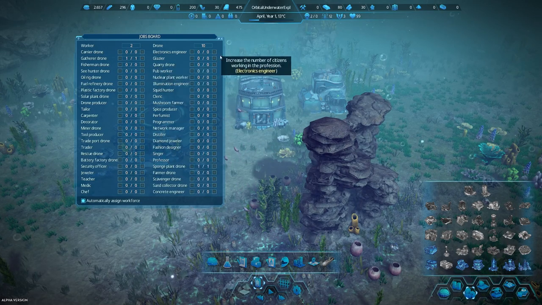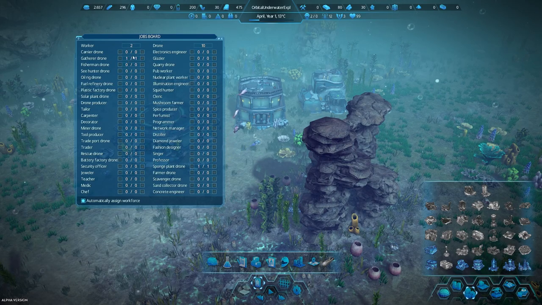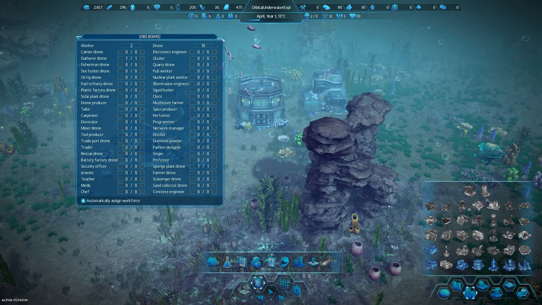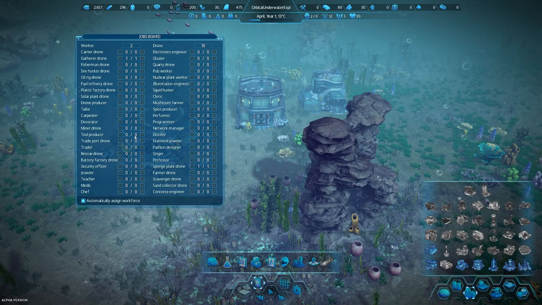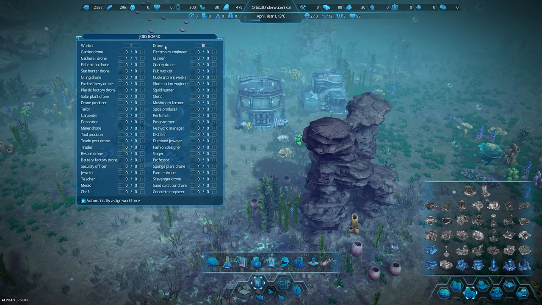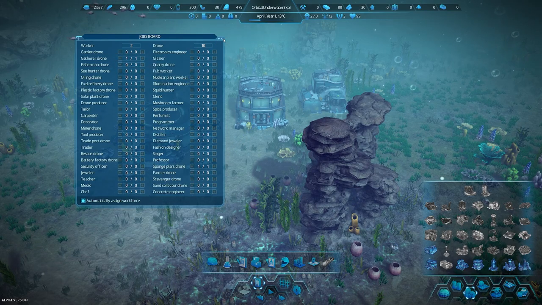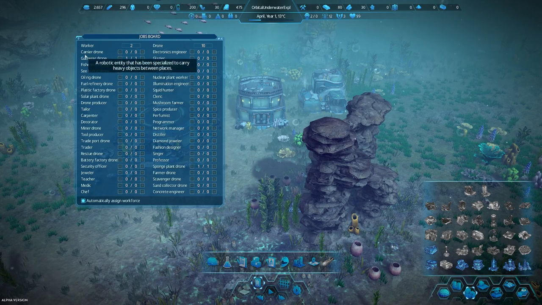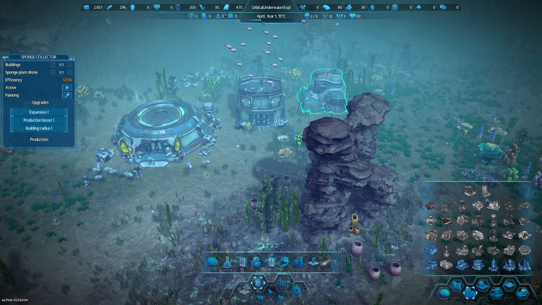But if we do need to come in here and make a little bit of a granular readjustment, maybe we want more carrier drones than we want electronics engineers for whatever reason, we can do that. It's also worth noting that there are certain jobs that workers can carry out, and drones can carry out. So it is worth bearing in mind, but it doesn't particularly matter at the moment. It's denoted by drones. We'll get to that later.